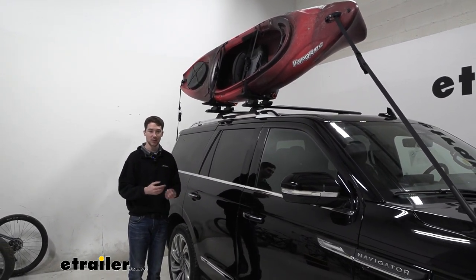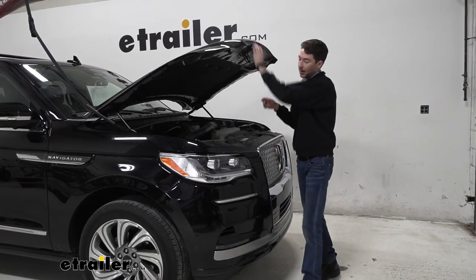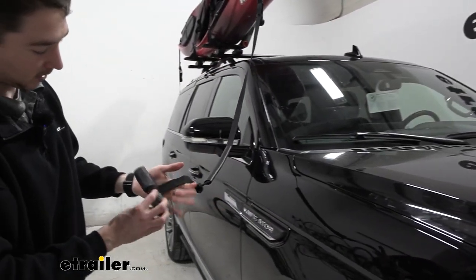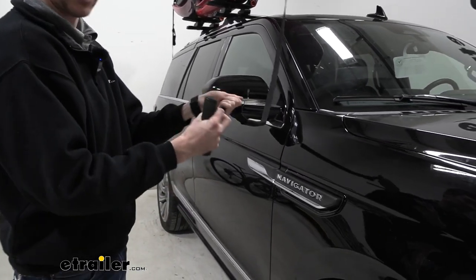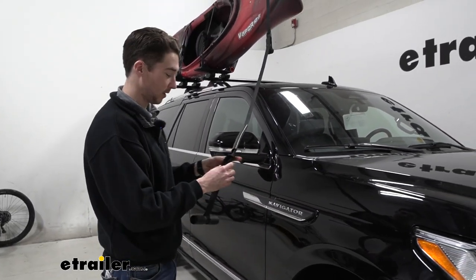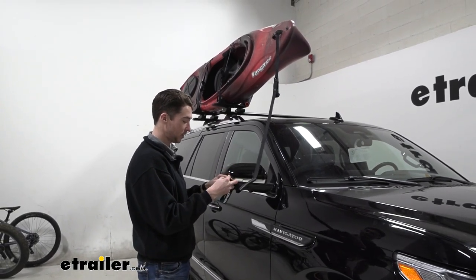Let's check out a little bit about how those work. First we'll have to get under the hood — which I've already released — so we'll pop that up and take a closer look at these adapters. This is how they get that shape; they kind of look like a dog bone. They just fit inside and anchor to wherever you want them to be. Keep in mind there are places under your hood where you obviously don't want something like this, so make sure you find a safe place that's not going to damage anything in the engine.